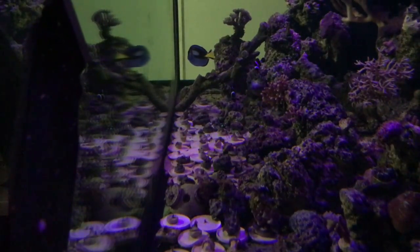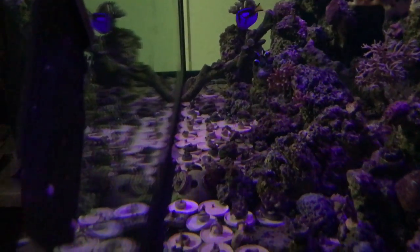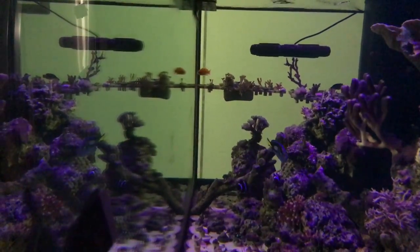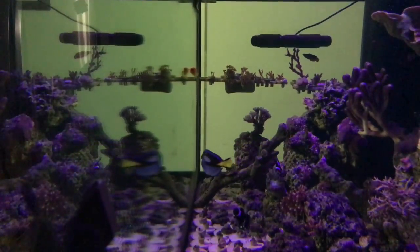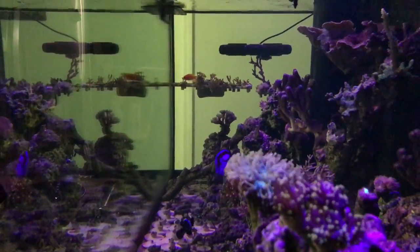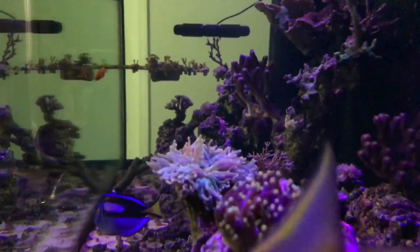Besides the blues, when they kick on in the mornings the tank is just super clear before the lights are barely turning on. I'm gonna go ahead and pick up a screen - I'll do a DIY screen top. I'm not gonna buy the kit, just the screen. Then we'll take care of that, and maybe later I can add a pair of fire fish, because I know for sure fire fish are jumpers too.